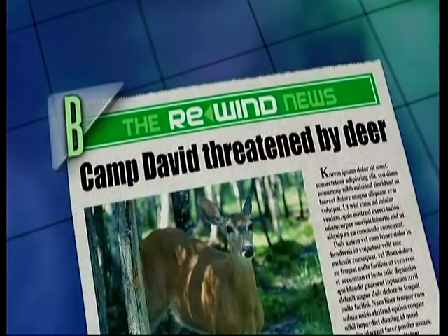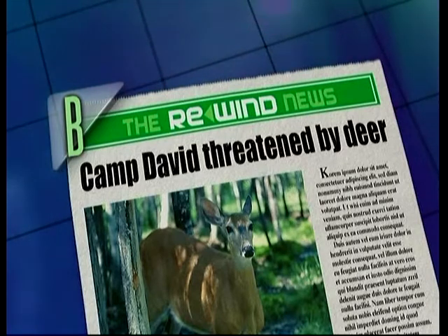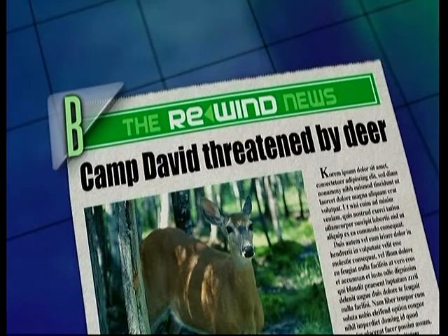Too many deer roam the woods surrounding the presidential retreat, and the government is considering using National Park Service sharpshooters to control the approximately 900 white-tailed varmints. Other alternatives include fencing, repellents, or using contraceptives.